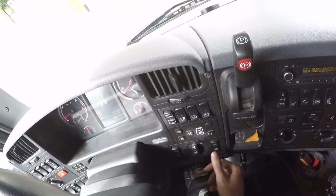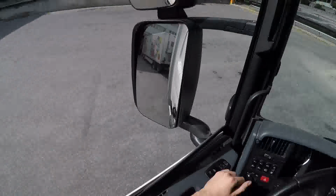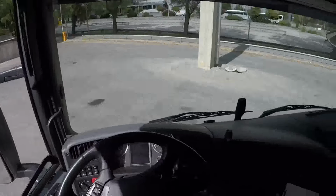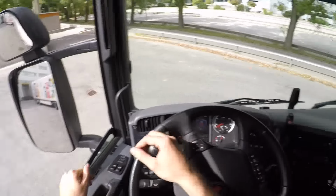Gonna back up pretty straight now and then turn in, I think now, pretty heavy, and we'll basically just see where we end up. I think it was too late. No, it's pretty good actually. Gotta be careful not to break anything now. That's maximum there. And now I gotta go forwards a little bit. Oh, what a workout. And I couldn't go like that, so I'm gonna have to do it like this somehow. And turn in earlier here. Be careful so you don't sweep out into the building.